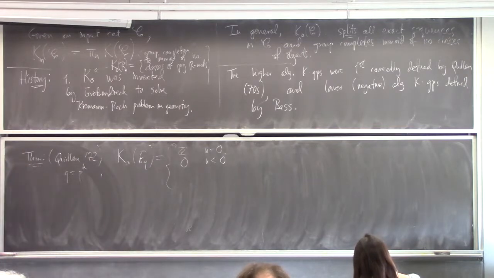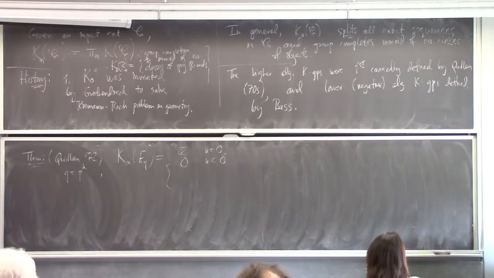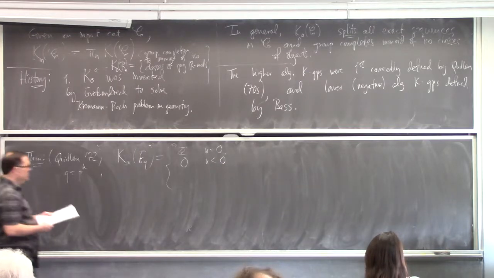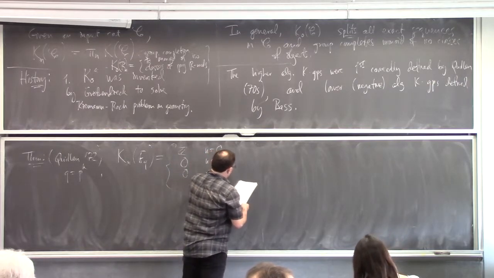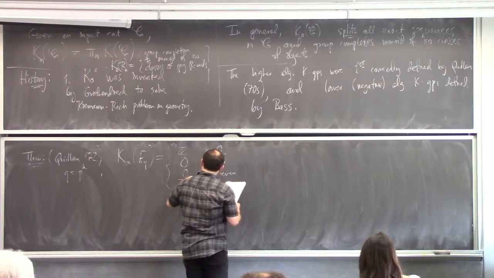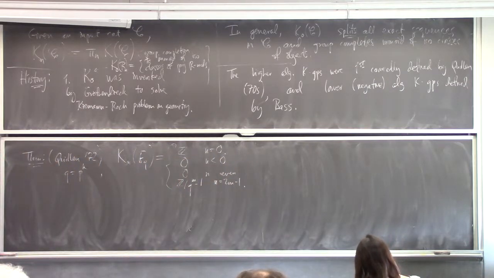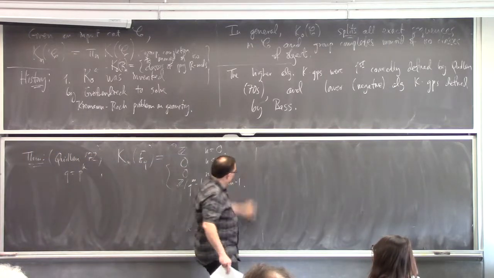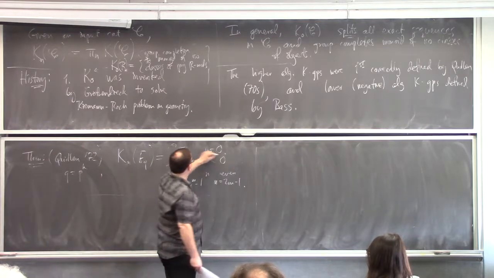There are no negative K-groups in this case, and the reason for that is because this is a regular ring. It doesn't have any singularities, and negative K-groups detect singularities in your ring or your scheme. And, well, it's also 0 if n is even, and it's Z mod q to the i minus 1 if n is equal to 2i minus 1. So Quillen had this calculation based on the group cohomology of GLn(Fq) and representation theory, which he then wanted to put into context, so he succeeded in defining the higher K-groups. Now, you don't always expect the negative K-groups to vanish.